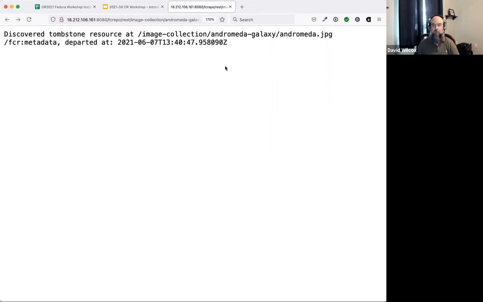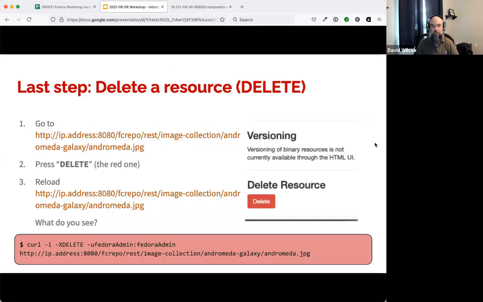And if you did this on the command line, you would get an appropriate HTTP response code as well, indicating the same. You can delete a tombstone. I'm not going to show that here, but there's a command line command that you can run, and it's documented in our API documentation. So, if you were in a development environment, you might be creating and deleting resources all the time, and you want to reuse URIs in that case, and Fedora will allow you to do that. But by default, it will prevent you from reusing a URI.